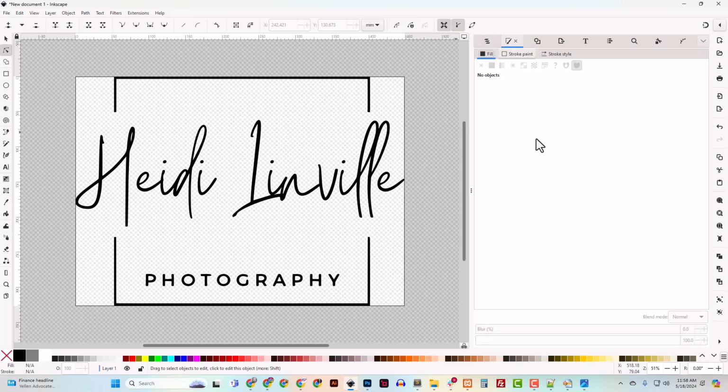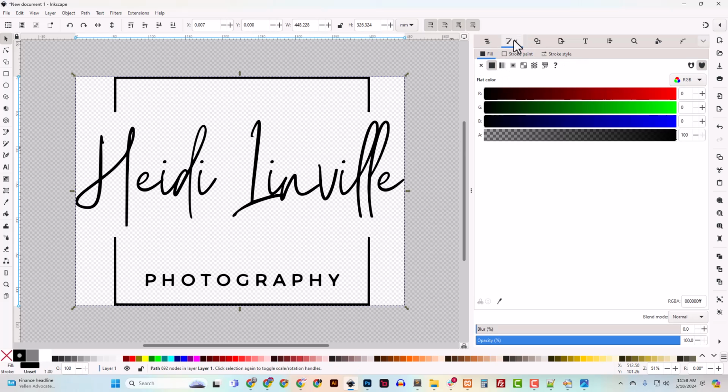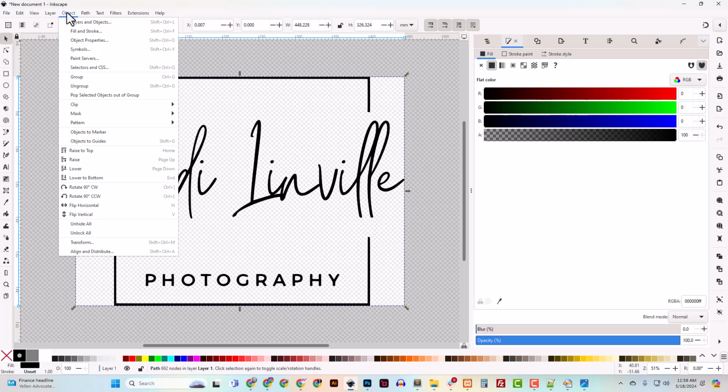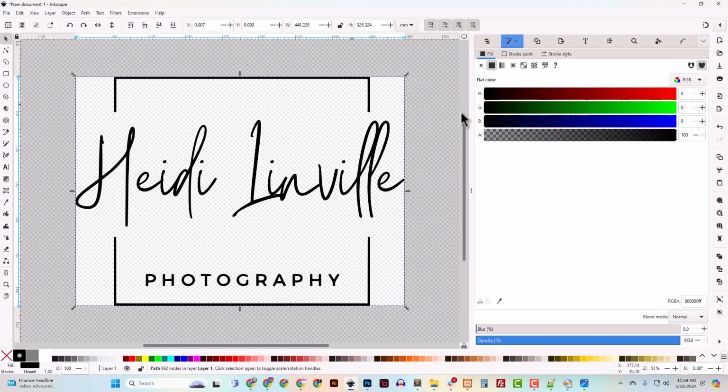So now to change the fill of this, I would literally just select the object, and I would go to the fill layers, Fill and Stroke. If you don't see that, you go here, Object, Fill and Stroke, and that should pull it up to the front or display it on your screen in your version of Inkscape, which might look different than this because it's a program that gets changed quite a lot.